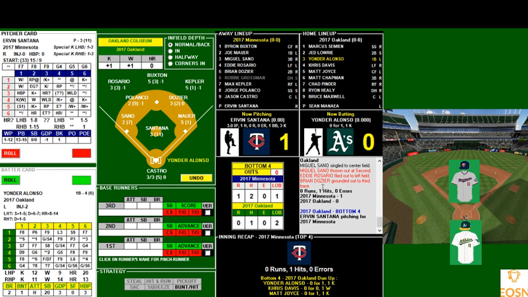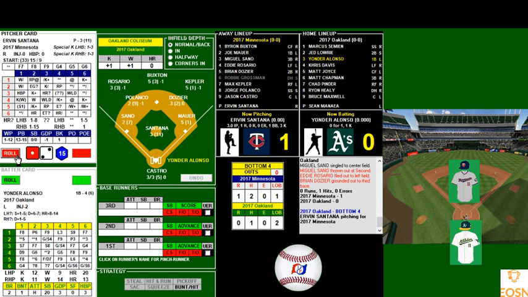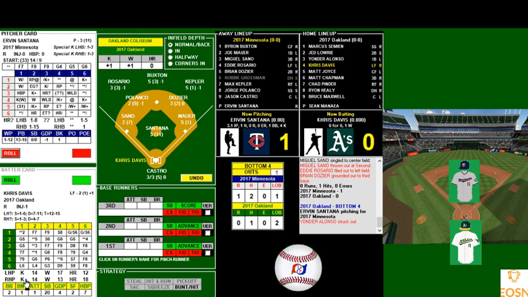All right, here comes Yonder Alonso. He's 0 for 1 with a strikeout so far in this one. And Santana trying to get going here, and he's done a great job so far. Through 3 innings of work, only allowing 1 hit, 3 strikeouts. The pitch. Swing and a miss in there, strikeout number 4. Here comes Chris Davis, who's 0 for 1 as he was walked the first time around. Only walk allowed by Santana.